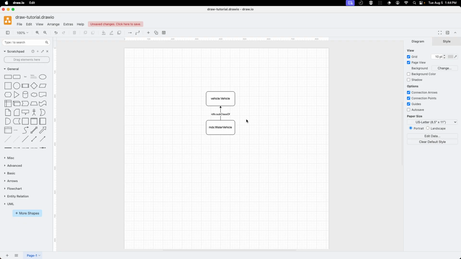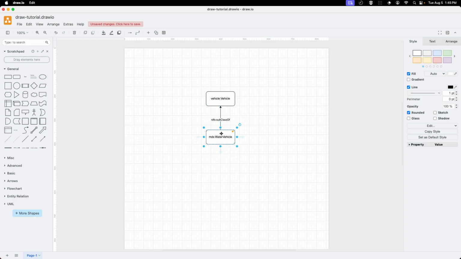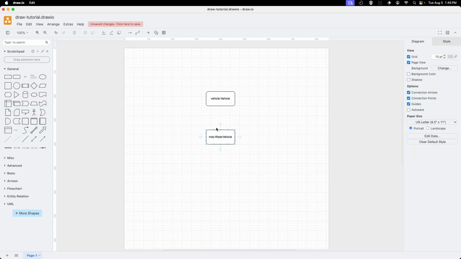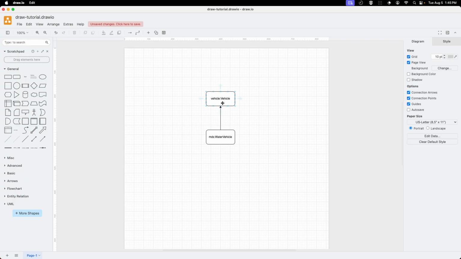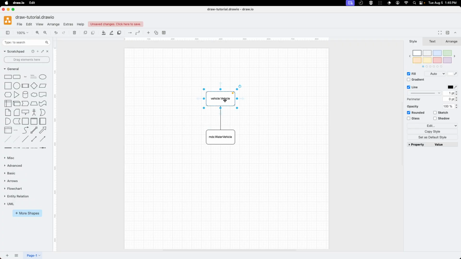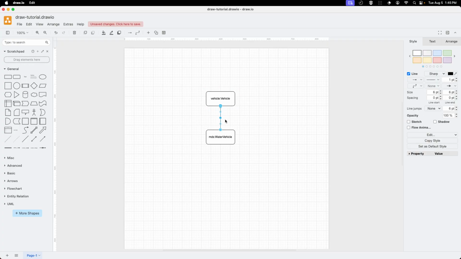In this case, RDFS is part of the default namespace for ontologies, and subclass of is a reserved keyword for this particular purpose. Now, one thing to note when drawing arrows, you could draw arrows in different ways. If I delete this and press this up thing right here, it will also create an arrow, but it's important to make sure that this arrow is actually connected. One good way to check is to wiggle this and see that it actually moves along. Another thing to note is if you click on your arrow and click on style, you'll see this box right here. This means that this arrow has an end arrow, but no start arrow. And that's what we want, okay?